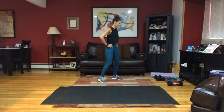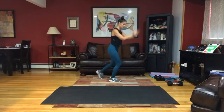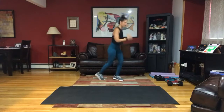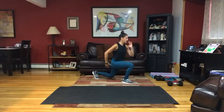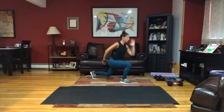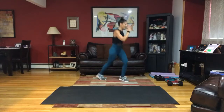Get set, and go. Switch those feet, small. And remember, you can simply tap back as quick as you can. Right here, bigger strides. Or again, hop switch lunges. Really powering through each one of those moves. 5 more seconds.